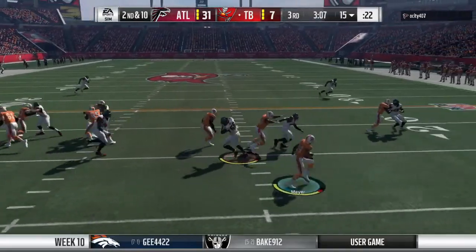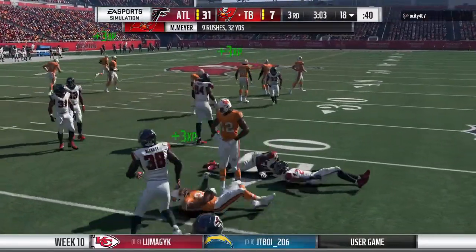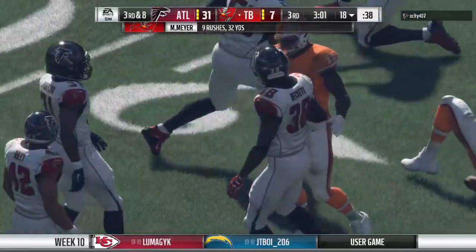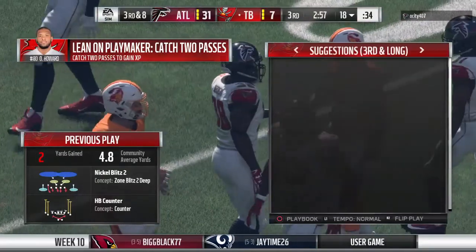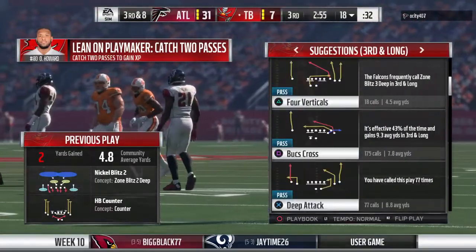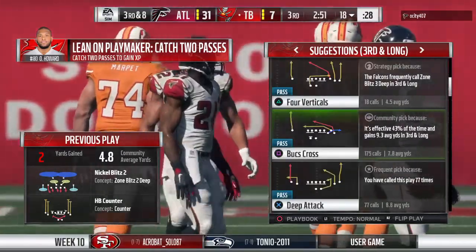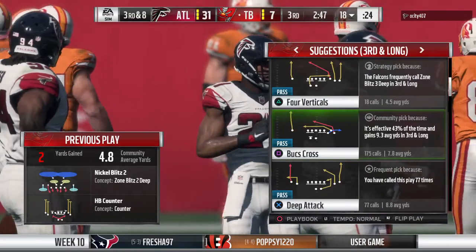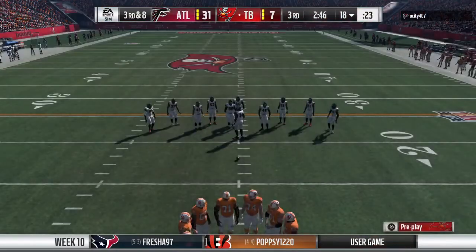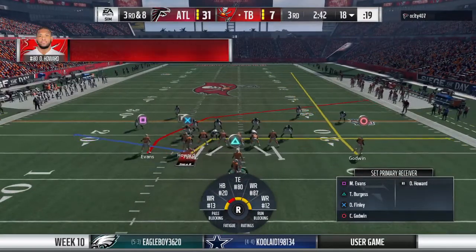They'll run it now out of the gun. But despite a little sizzle on the move, he's still tackled shy of the 20. He only got a couple on that one, so not a ton of help. They'll have a 3rd and 8 forthcoming. This is what happens sometimes when you abandon the running game. It's hard to get back to it because once guys get out of that mentality of firing out and hitting people, hard to get them started again occasionally. The Bucs on third down. They've only converted once in 4 tries. This is 3rd and 8.